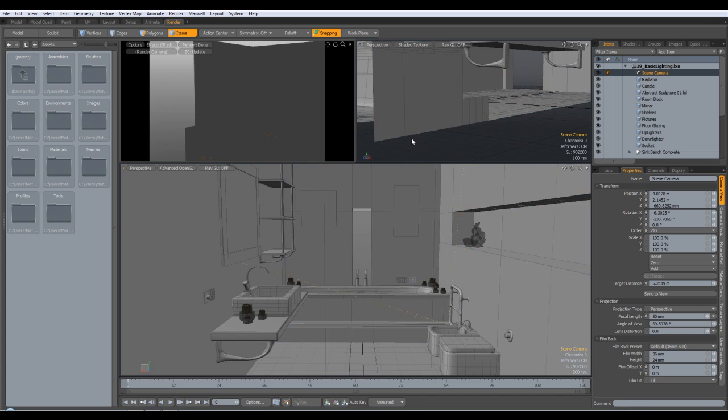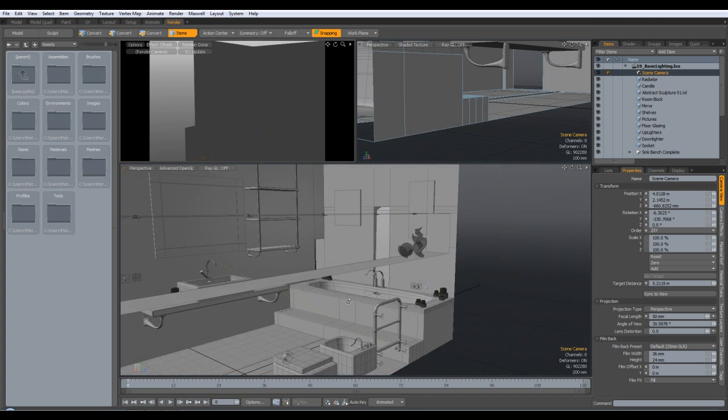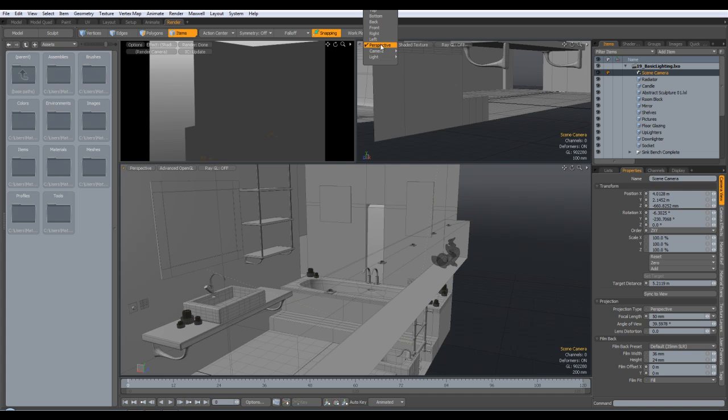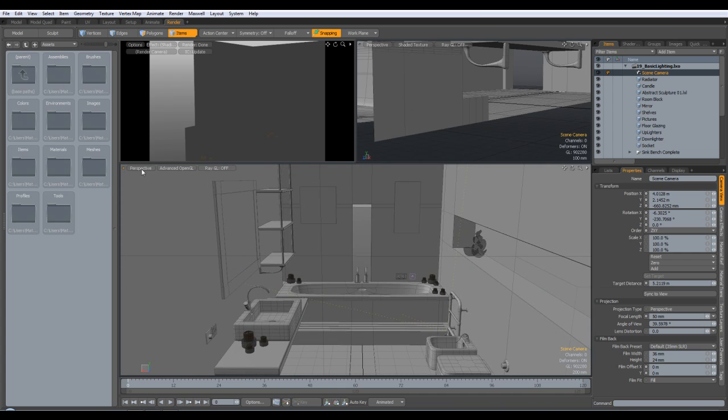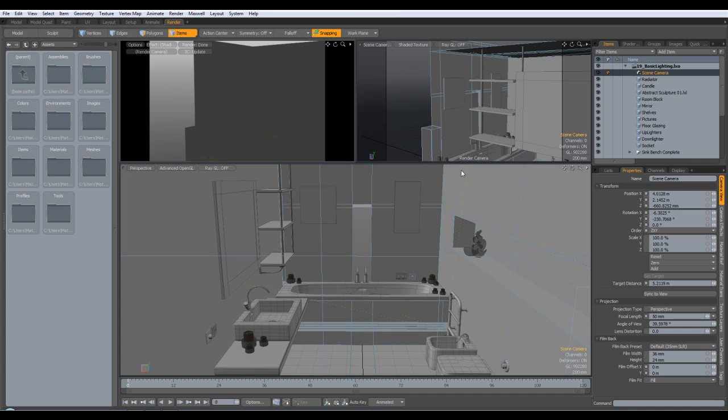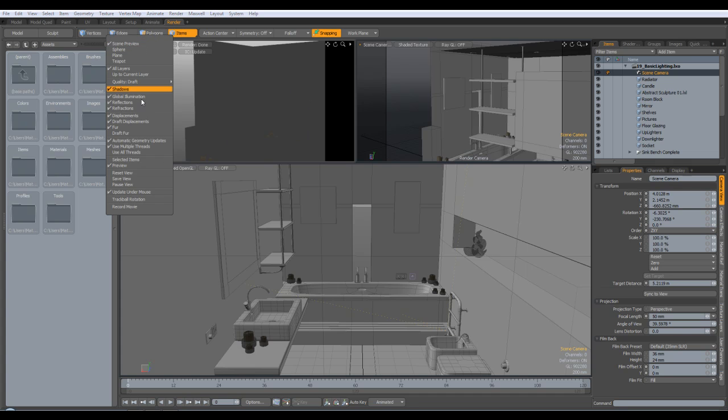Okay, we've got the same views here as before. This is like a normal perspective. All the views can be switched between perspective, left, top, right, bottom, the same as we always did over in the model tab. We'll leave this bottom as a perspective view. This top right one here we're going to set as the scene camera, and this is the actual final render of the scene camera. I'm going to come up to options.